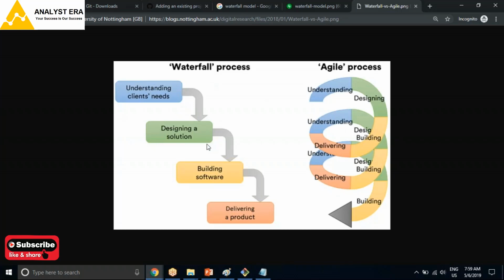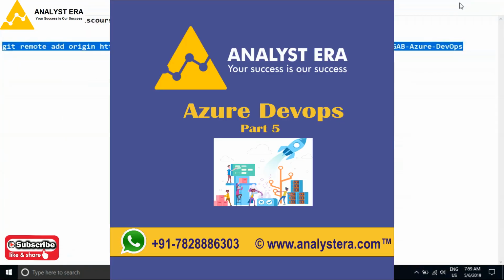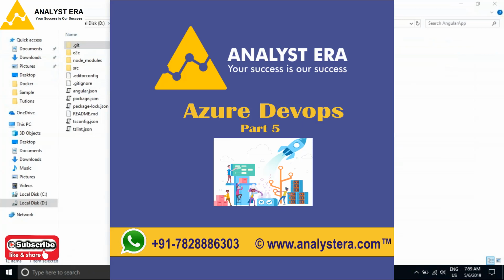This is what was used previously. Ten years back, waterfall was very famous. They did not have anything called agile. This was all done over time by adapting agile into the culture of software development. We'll come to that. But just understand, it's a very famous process. So that's about your waterfall model.